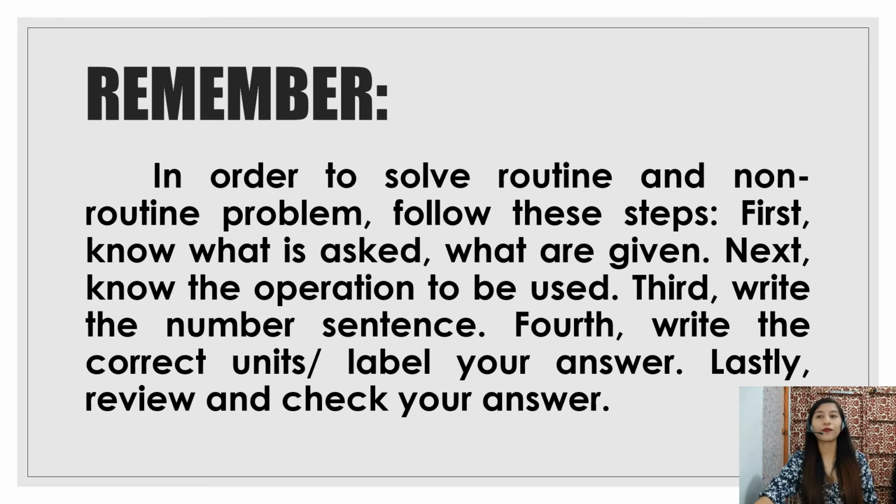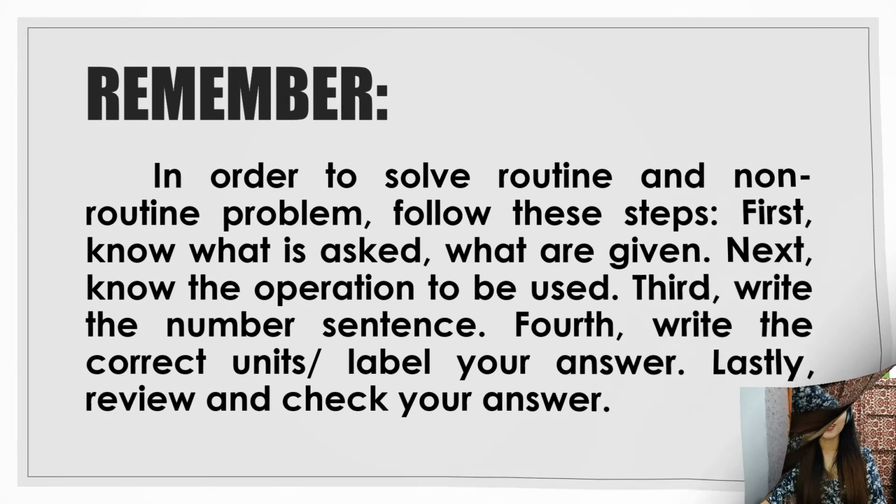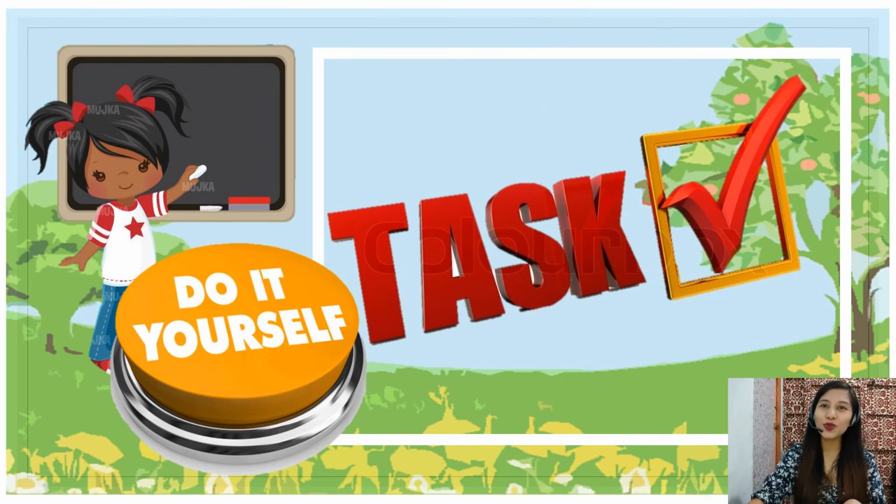Okay, so now, on your answer sheet or on your notebooks, this is a do it yourself task. I will be giving you a series of problems that you are going to solve. And you have 30 seconds to solve each one and write it on your notebook. You have to be as honest as possible in answering this. If your answer is correct, you have to put a check. And if your answer is not correct, you have to put an X or cross. So be honest. Let us start.